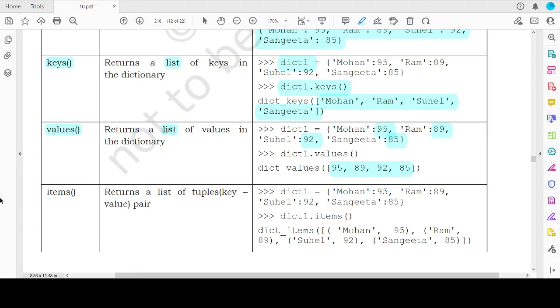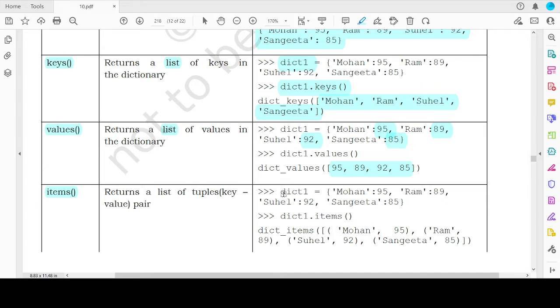Now if you want to retrieve the key value pairs, then you use the function items. We have also described this function in the previous video. This function will return a list of tuples such that each tuple contains a key and its corresponding value.